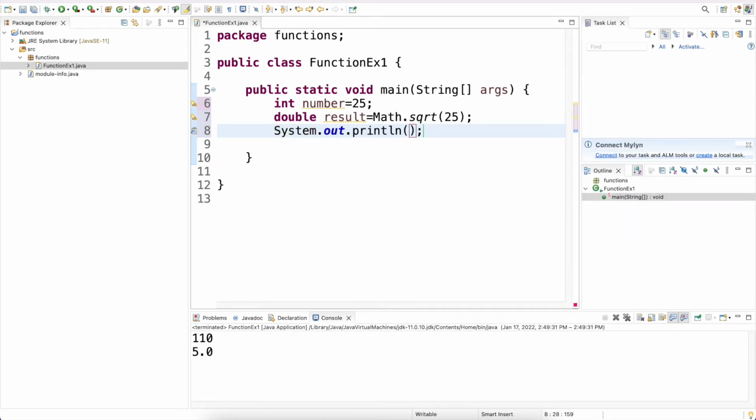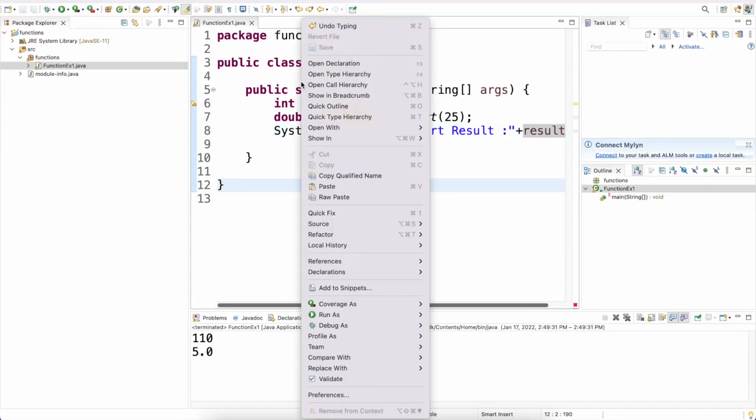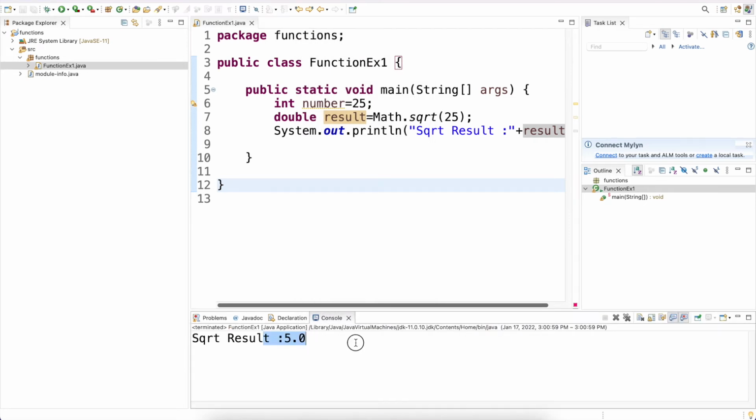I'll say square root result is equal to plus result. Now let's execute this program. We are getting 5.